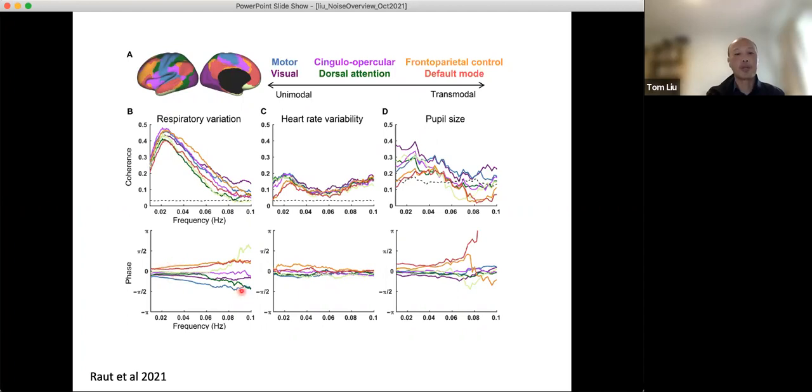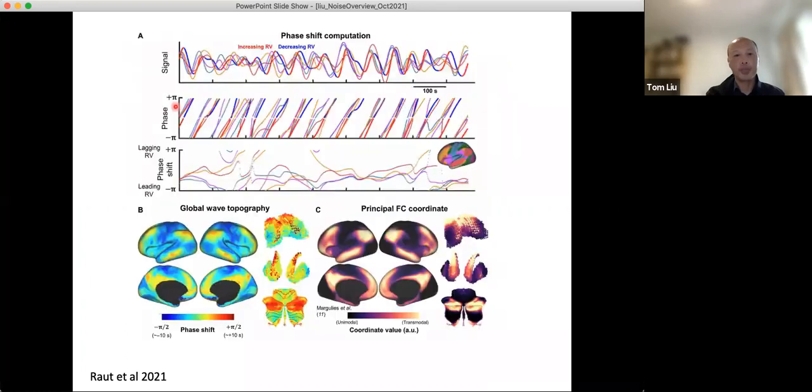If you look at the phase between RV and the brain signal, it's very organized across this principal gradient direction. So you can find that there is a propagation of RV effects across the brain, where the phase shift is very well organized across this principal gradient. In fact, if you look at the principal gradient coordinates as defined by Margulies and others, you see a very high similarity between these principal functional connectivity gradients, which move from sensory areas to higher order areas. And that seems to track fairly well. So the argument is that a lot of this global activity is not just that the global signal is happening in the same phase all over the brain.